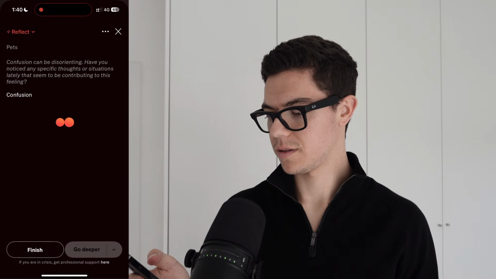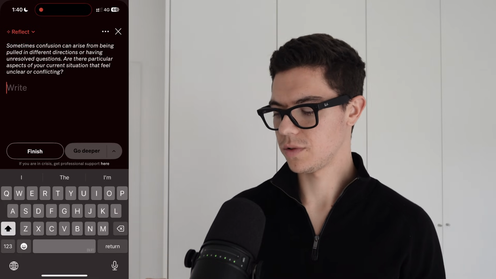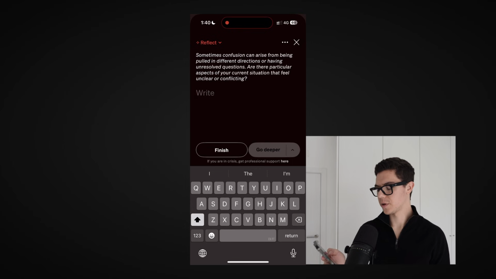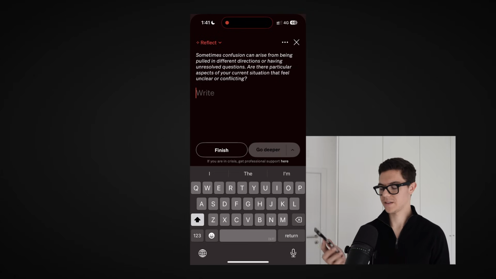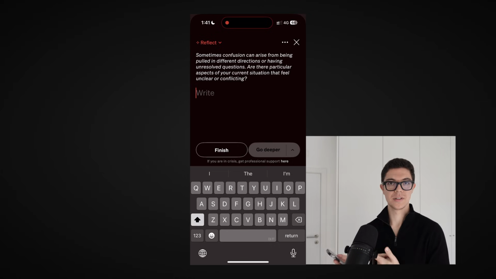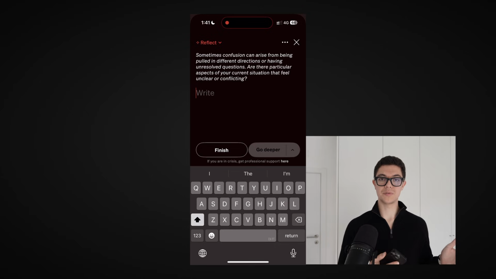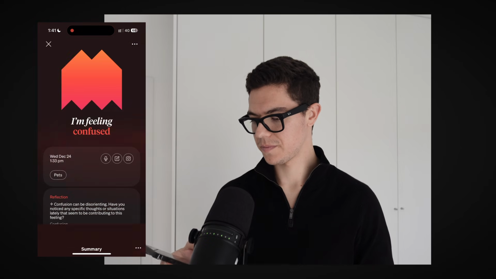So let's hit go deeper. Okay, so at any moment we have the option to go deeper or finish. I wish they had a microphone so that I could just speak into it. That's a cool little hack whenever you want people to give information, is that people are too lazy to type a lot. So if you give them a microphone, they're just going to speak into it. And they're a lot more likely to speak for 1 minute than to write the equivalent of 1 minute of words. So cool little tip for you. Let's hit finish. Okay.